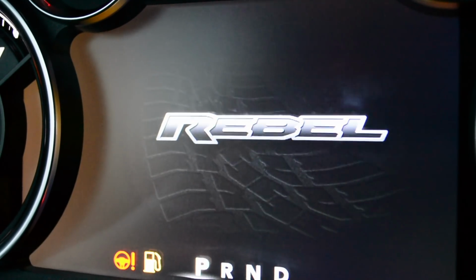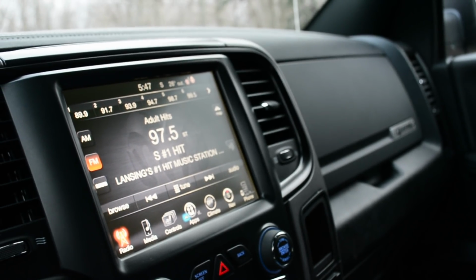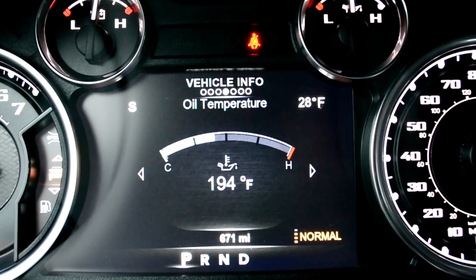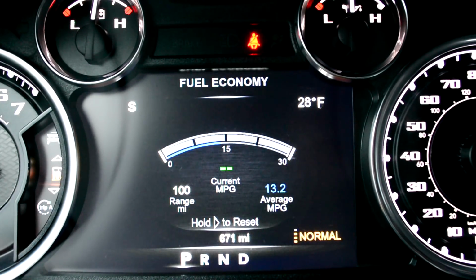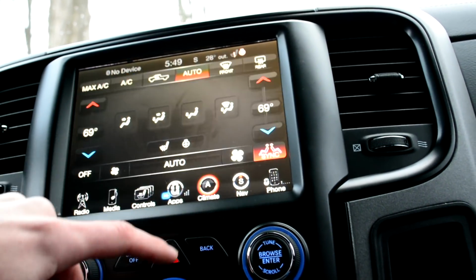What's also really nice about this interior is how easy the technology is to use. You have this big 8.4-inch touchscreen that houses FCA's Uconnect system, and it's probably one of the easiest to use systems in the industry. It's nicely laid out, the graphics are nice and crisp, and it's really quick to respond to your inputs.